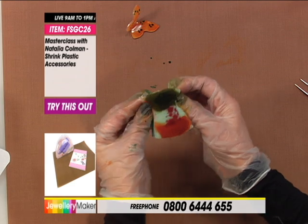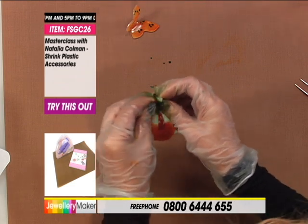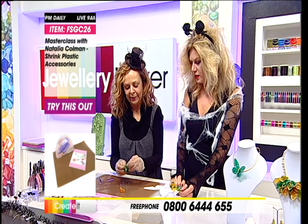And this will work as well. Fantastic. It will dry perfectly beautifully. It's not coming off on your hands, Ruth. Which is good. And it's going to stand.